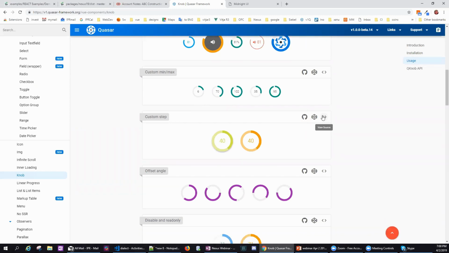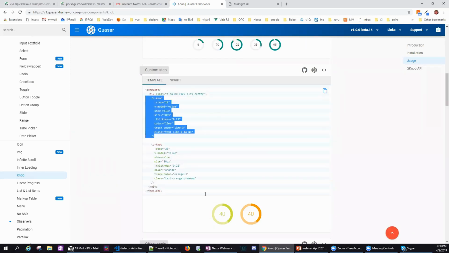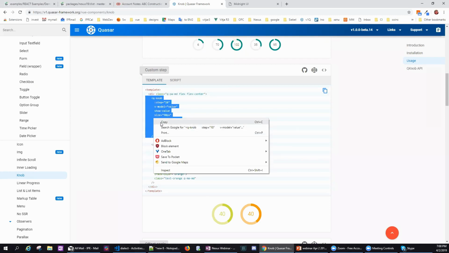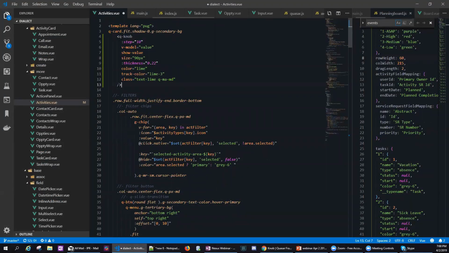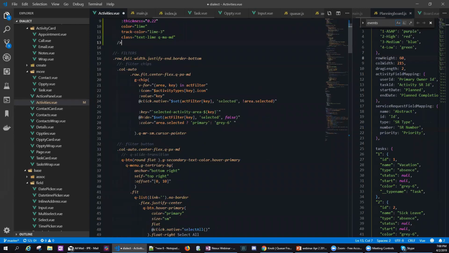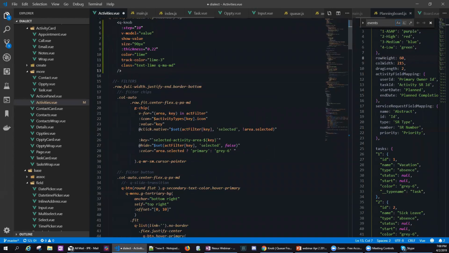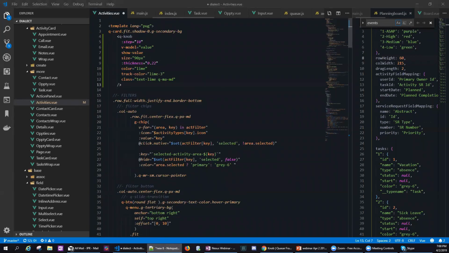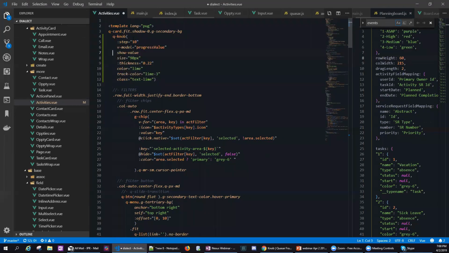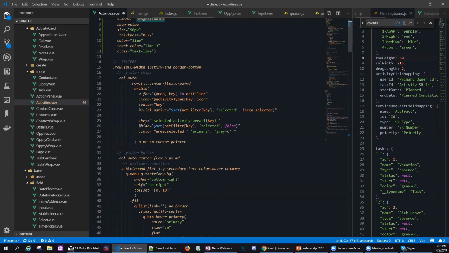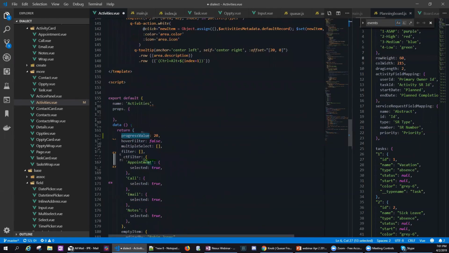So in order to do that, I want to look at the source. There are two knobs, so I'll try to copy the first one. One thing to notice, I'm not using standard HTML here, I'm using a Pug templater. That's why the HTML looks a bit different, but it's still HTML, it's just made for convenience of development. I actually have it already copied in the Pug syntax. What we have here is a third-party component, and it has a property called vModel. It's just used to pass the data into the component. So we need to define the progress variable. Okay, I already have it, and it's 20.